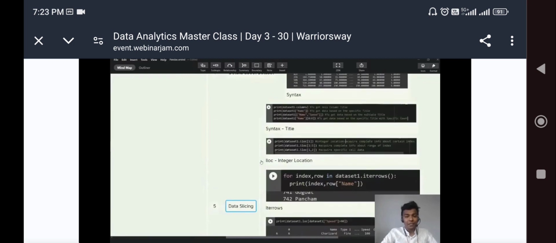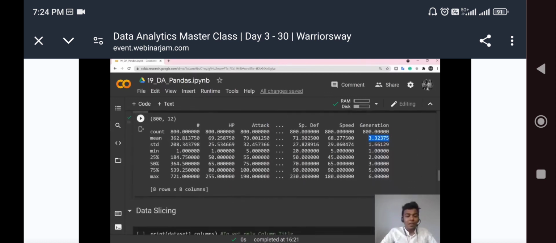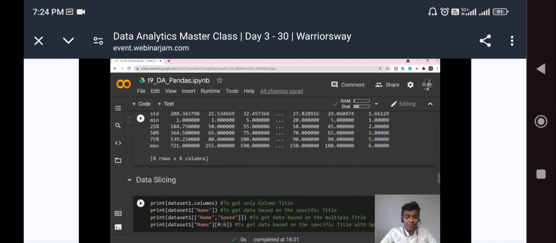And the data slicing. So what does data slicing mean, guys? As we already discussed in the previous session, for example, if you want to get some information from the data, after getting that you can assign it to another variable, or just print it. That's up to you. But other than that, if you want to retrieve some of the data from a certain dataset, that is data slicing, right? So here, first of all, we are going to get only the column titles.